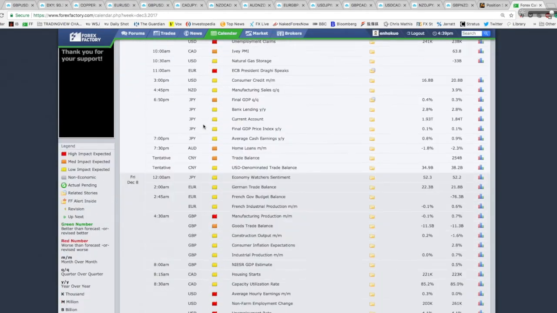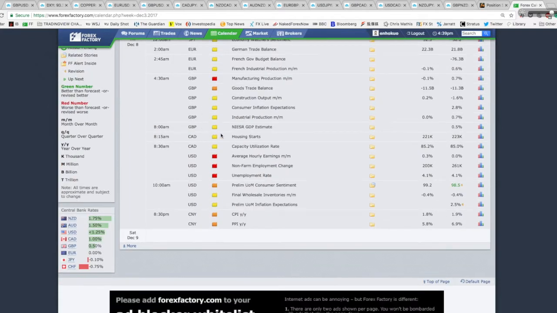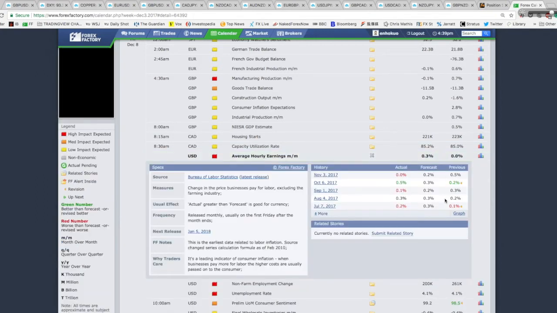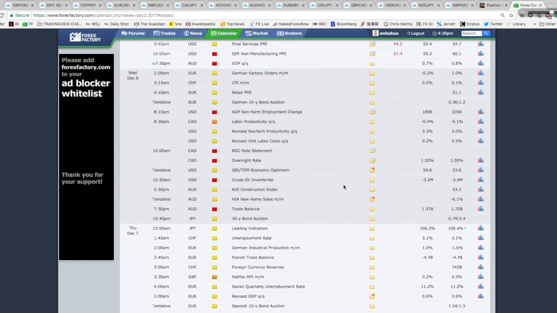Friday, of course, non-farm payroll seems like a big event, but as many of you know, the only important data will be the average earnings. 0.3% is the expectation, but all in all, I don't think this event is going to be too big unless we can see something at 0.5 or higher. Unless you have something at 0.5% or higher, not necessary to have too much reaction. And again, the surprise is more to the downside because the expectation is 0.3. That means anything lower than that, 0.2, 0.1, will really drop the US dollar. So that's one thing for US dollar.